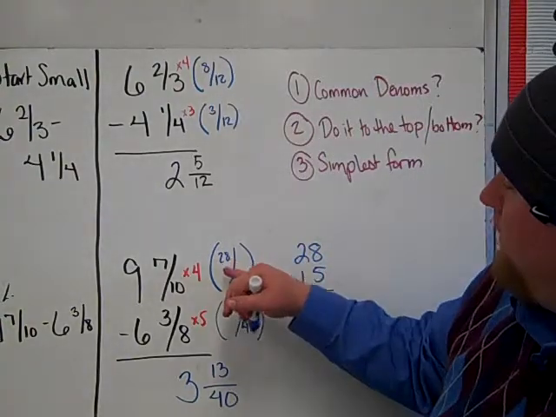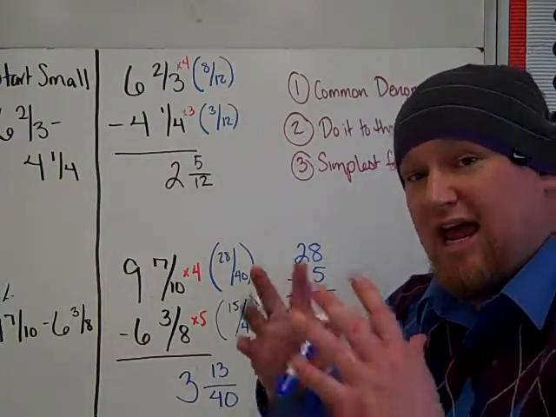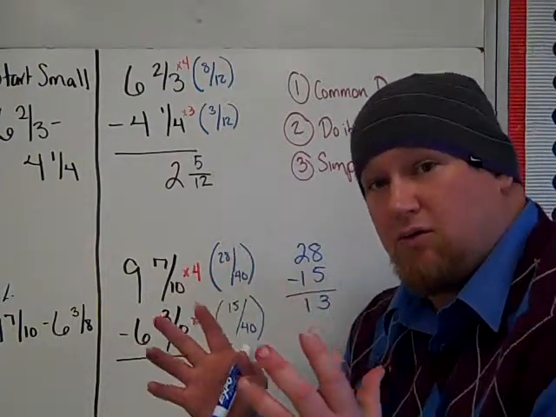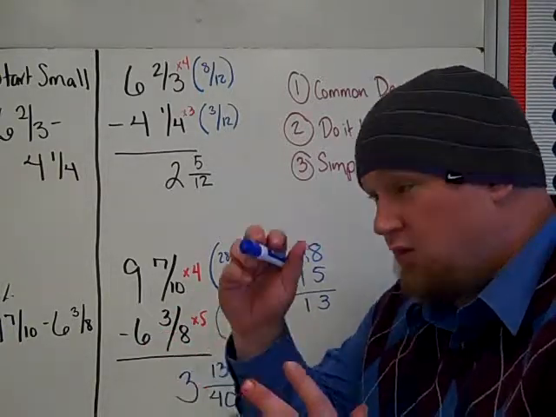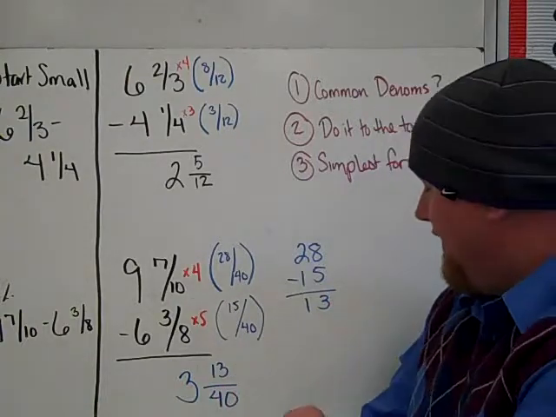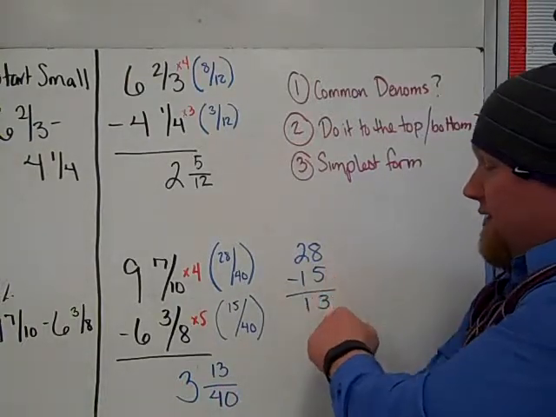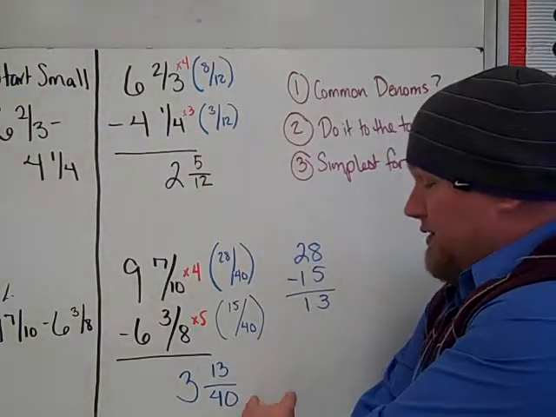Now, 28 minus 15, that's just outside of that 10 that I want you to be able to mentally compute. Remember, if it's inside 10, I think you should be able to subtract at this point without having to do all the borrowing and all the regrouping. We should be practicing our skills so we can do that. This one's just outside. 8 minus 5 is 3, 2 minus 1 is 1. Okay? So I have 13/40.